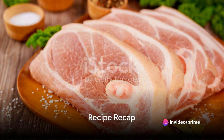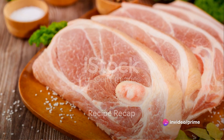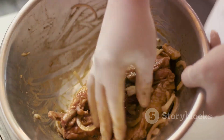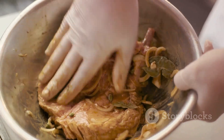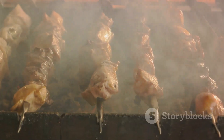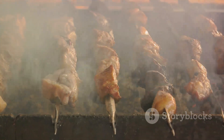Let's quickly recap the magic behind that mouth-watering pork shoulder. Gather up your simple ingredients like pork shoulder, spices and veggies. Follow the easy steps of marinating, roasting and resting. So why wait? Roll up your sleeves, preheat your oven and get ready to create a pork shoulder dish that's truly unforgettable.